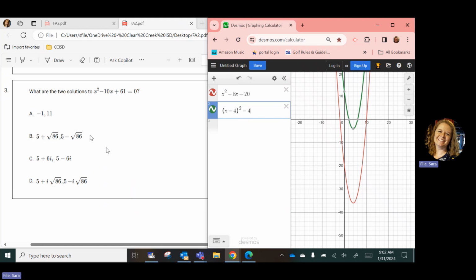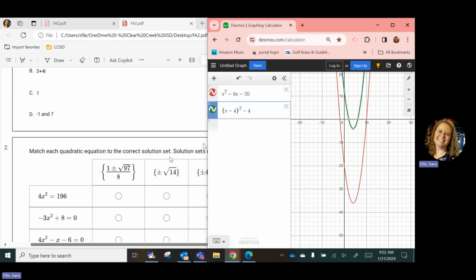But like I've said multiple times, you don't have to be able to do all the methods. I would make sure that you can put in the equations in the graphing calculator and understand what you're looking for to solve by graphing. And then you need to be able to use quadratic formula. Okay, those would be, I think, the top 2 to make sure you've mastered. Okay, and then you can go through and focus on the other ones.